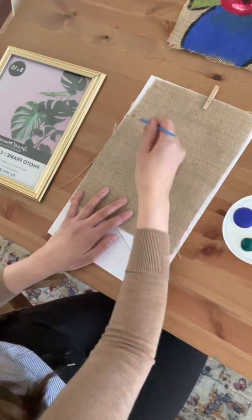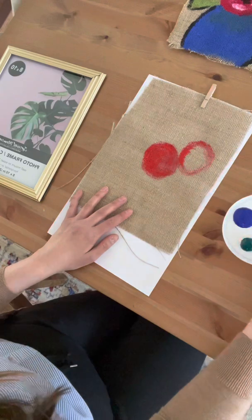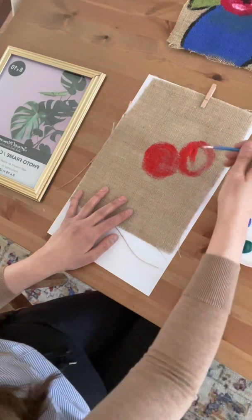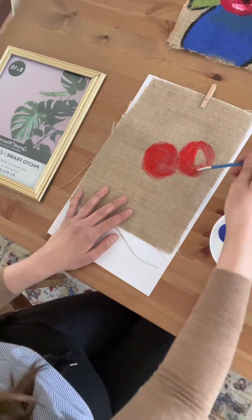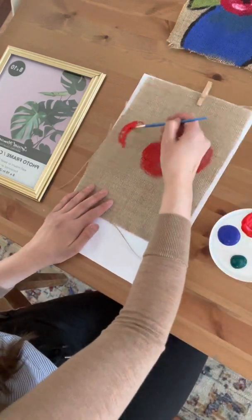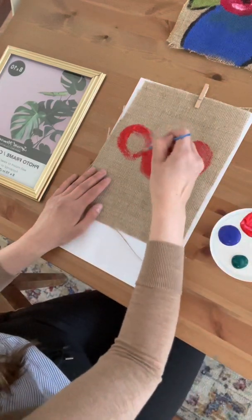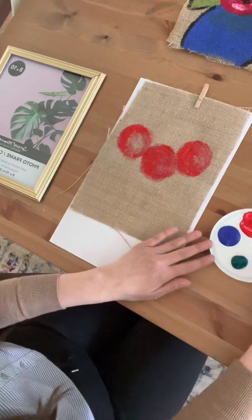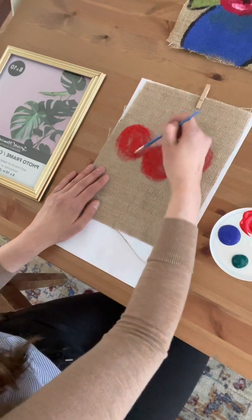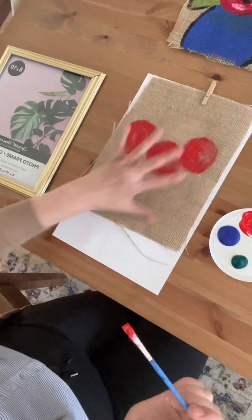And then we're gonna do a circle here and a circle here, just like if you've bought flowers and you have them in a bundle and they kind of nestle in towards each other. So our circles are going to touch. Just like this. I'm gonna do the same thing over here. And please don't worry if your circles are not symmetrical. Maybe they're coming out more like an oval or they're not the same size. Just think of a bouquet of flowers. No 2 flowers are alike. So when you're painting, don't be too hard on yourself. I'm gonna come down around here. So I've got my 3 circles.